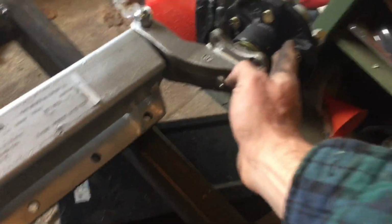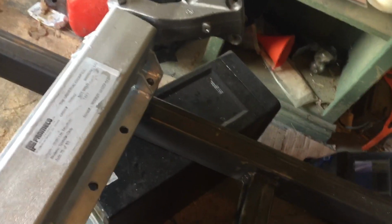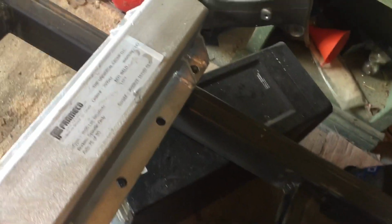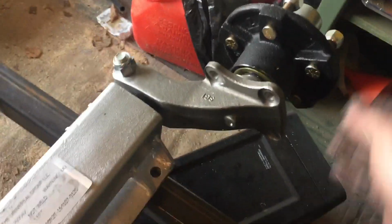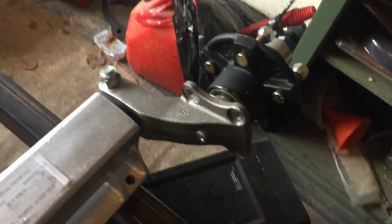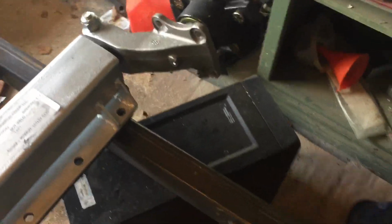So when you do this, you're measuring from here, so your cross member is going to be actually a little bit ahead of where you want it to mount. So that's the mounting plate. You can see it goes with the bolt right there. It does not come with the bolts. Online you get the information on the bolts, so I have to go get that. It does come with the hub assembled and everything else, so that should be fine.